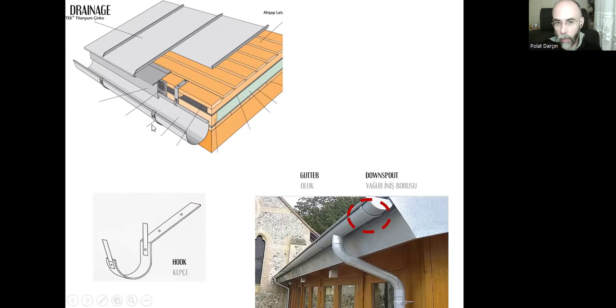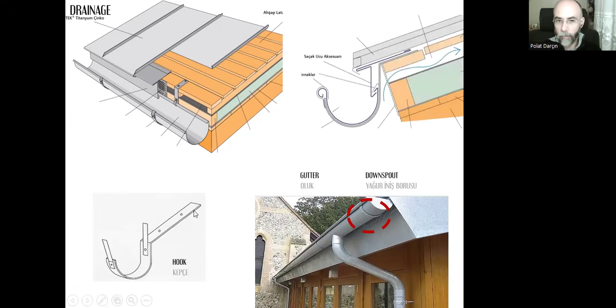But it will let the air pass at the eave level behind this gutter, and the air can be circulated towards the ridge point. It can sweep all the excessive water vapor like this. Here is the section you can see the air circulation, and that's the gutter, the section of the gutter here, and this is the elevation of the side view of the hook.